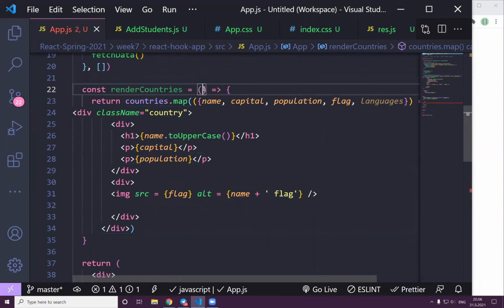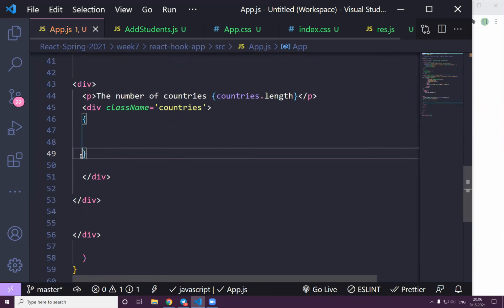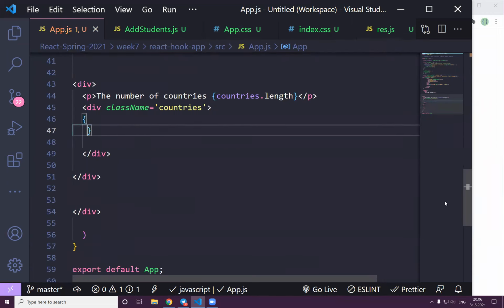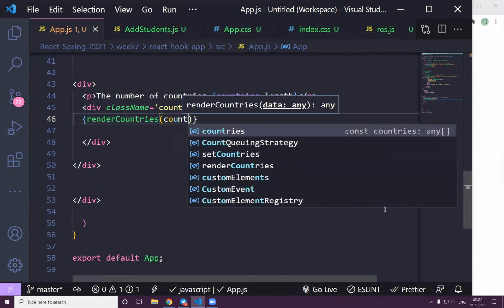You can make it take data, and the data will be coming here. Then what you should do is come to here, renderCountries, and the data is actually going to be countries.